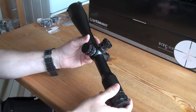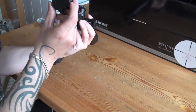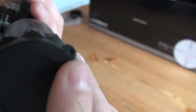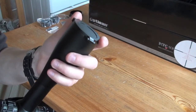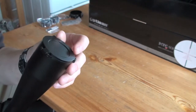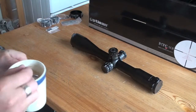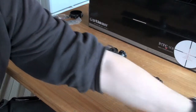What I'm gonna do now is go ahead and get rid of the small screws right here. This one is screwed on there just for protection, I think, so I can open the lens covers. And these ones are not spring loaded, so you can basically have them just as you want. So I'm gonna go ahead and do that, and I'll be back in a little while.